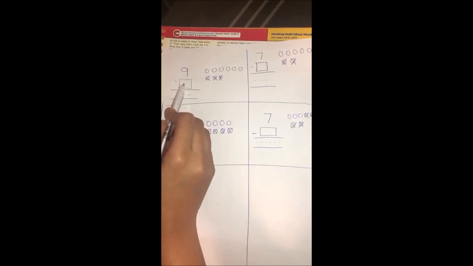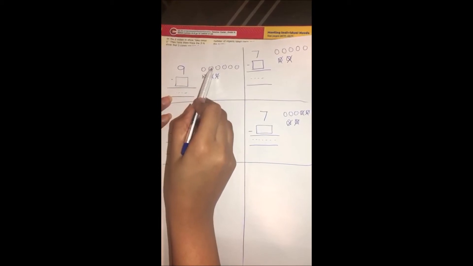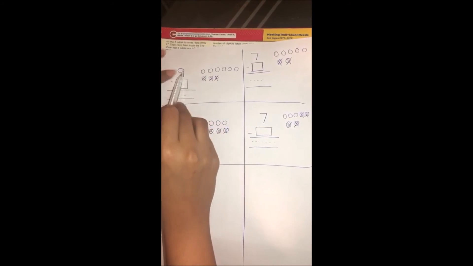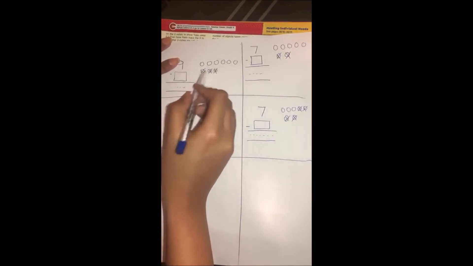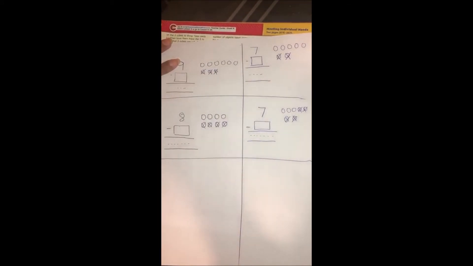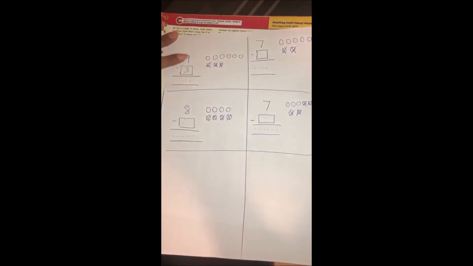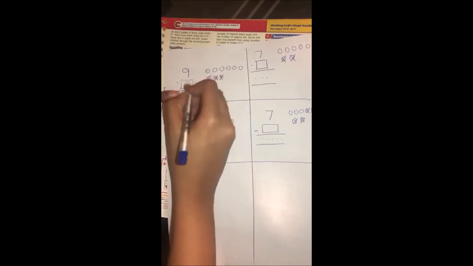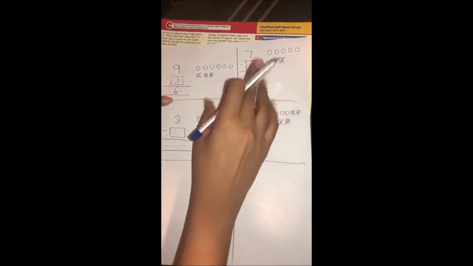Now can you see this exercise? There is 9 and we don't know how many we take away, and we don't know how many are left. Let's count the circles: 1, 2, 3, 4, 5, 6, 7, 8, 9. We have 9 in all. How many did we take away? Let's see — there is an X. How many X? 1, 2, 3. I put three. 9 minus 3 gives us how many left? 1, 2, 3, 4, 5, 6. So 9 minus 3 gives us 6.